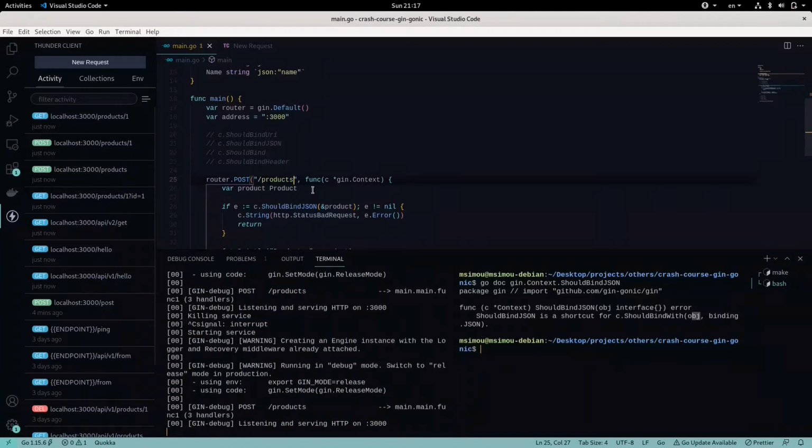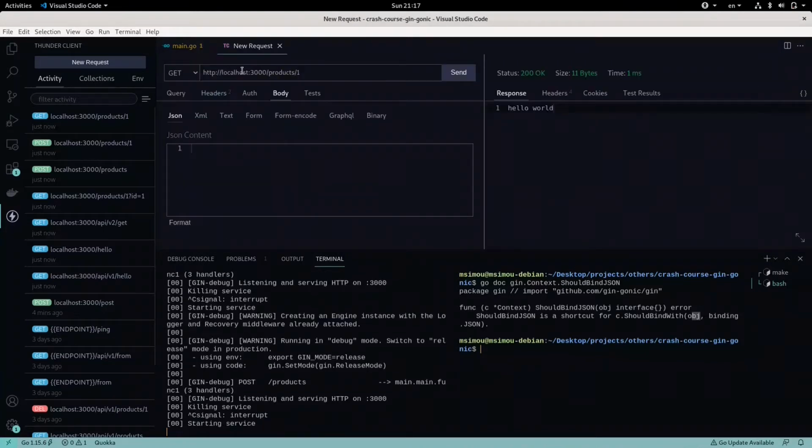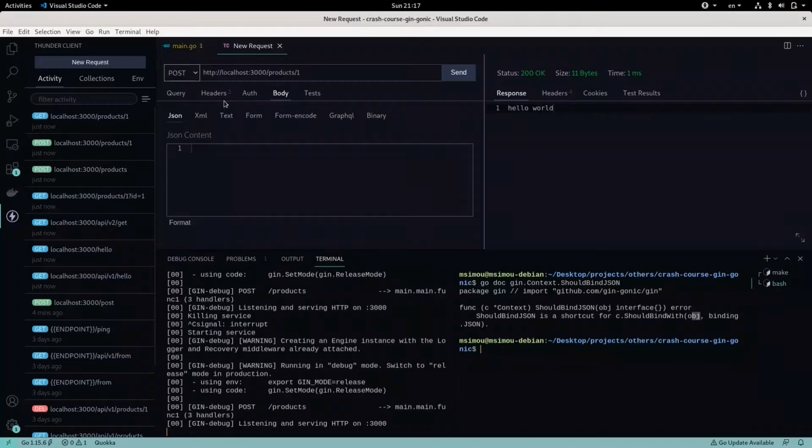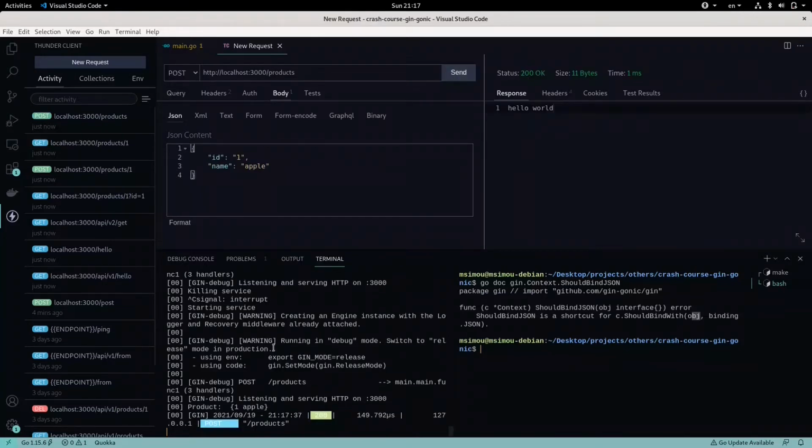In REST convention, that means that we want to create a product in our resource. So if we update our request and pass JSON data, update our URL to be product, and within it I pass an ID with the value of 1, and the name, which is Apple, let's say. If I post the data, I see that I get the Go struct over there.